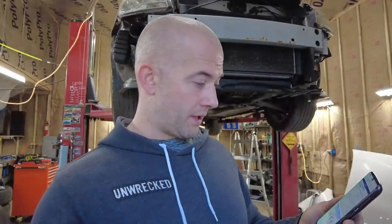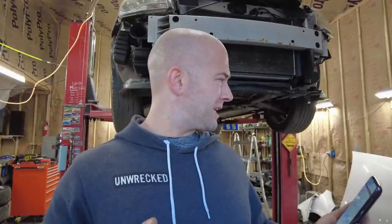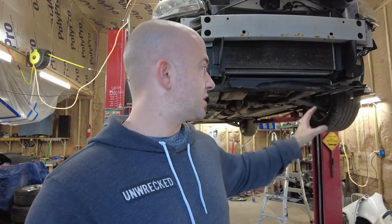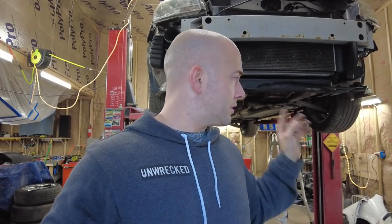Brand new one, Dorman one, with all the gaskets was $61. And then after shipping and taxes and stuff, it was $76. So, that's not too hateful to fix one of the only mechanical problems we had. The other one is a wheel sensor. I also ordered a wheel hub. The sensor is part of the wheel bearing hub on this. It was like $20-some plus shipping and everything, and it came out to $40. Shipping was more on the wheel hub than it was for the exhaust manifold. Don't really get that, but $40 for that, and then $70-some for that. So a little over $100, we're going to have everything mechanically fixed on this thing.